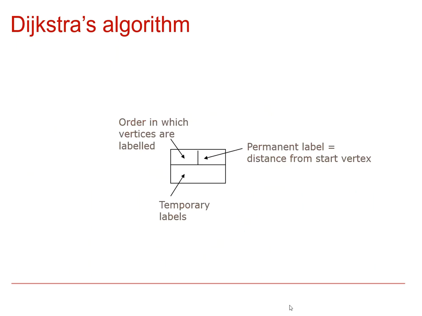Now, one thing that makes it much easier for us to carry this algorithm out is that we will always label each node with one of these special boxes that records particular pieces of information that are used as part of our working and also form part of the final result as well. In this part of the box we'll write down the order in which the nodes are given their permanent labels. In this box we'll actually write these permanent labels. I'll explain more about what we mean by the permanent labels later. And this bigger box at the bottom is for our temporary labels. These are our working out values that may become updated as we go on.